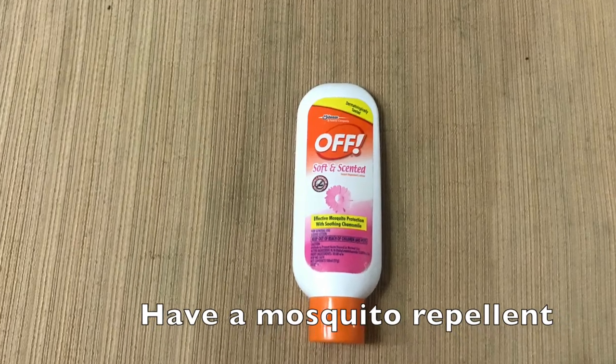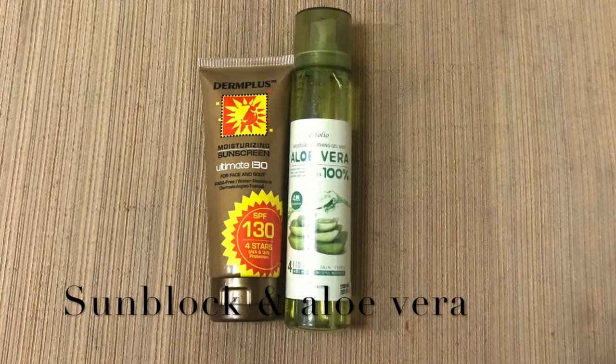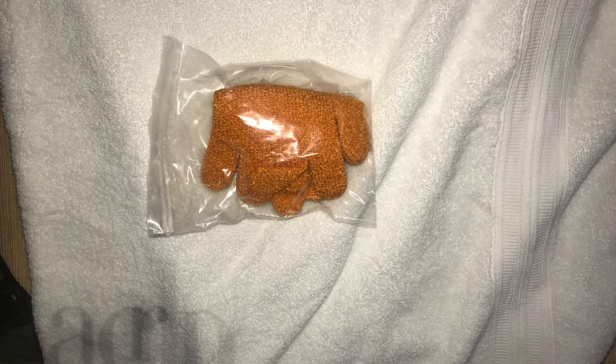So, dahil nga sa uso ang dengue, I would really suggest that you have this in your bag. Kasi, since you have kids, ako kasi, I have them so that yung kasama ko yung mga bata, meron kaming baby, hindi sila lalamukin. If in any case na mag out of town kayo, beach or something, always have aloe vera and sunscreen. So, andito siya. At sino ba naman ang ayaw magkuskus ng katawan? So, we also have that.